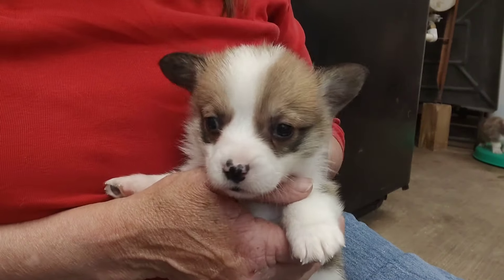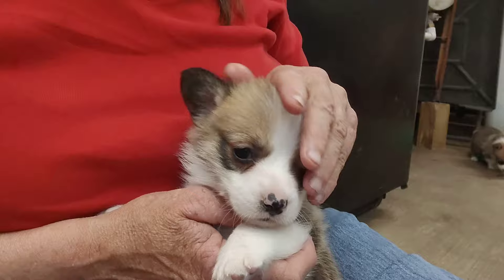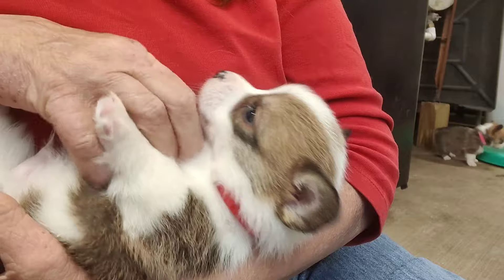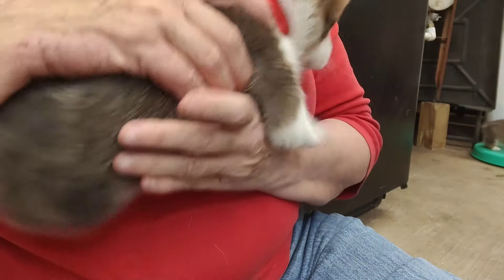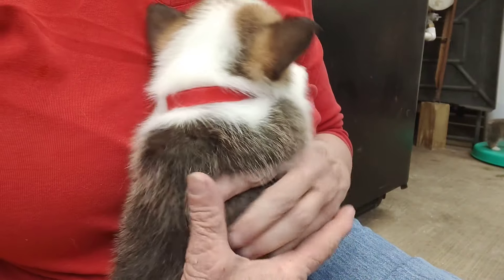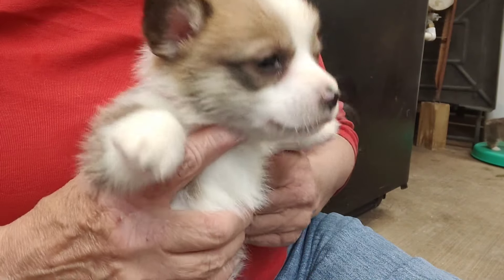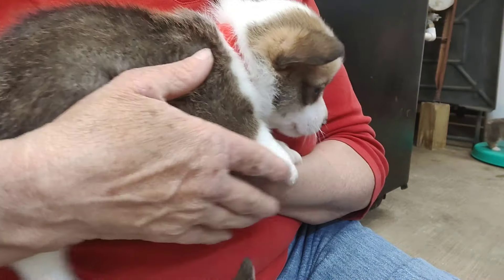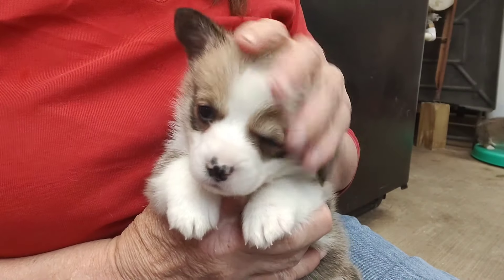This is her last little boy. He has a little marking on top of his head too. Right now the two litters are separate — they're still with their moms — but eventually they'll start playing together. This is our little red collar guy. He does have a little patch of hair on his back; I'll be shocked if that stays — it'll probably fall out. He has a full white collar.